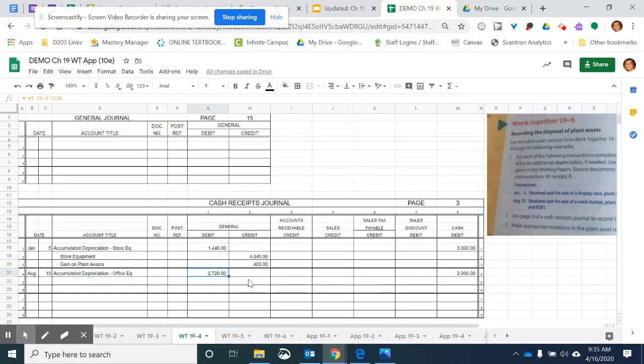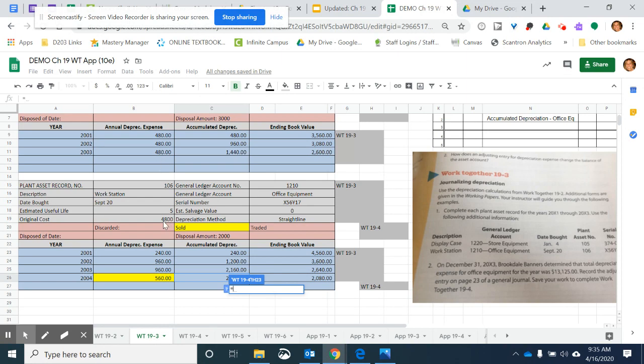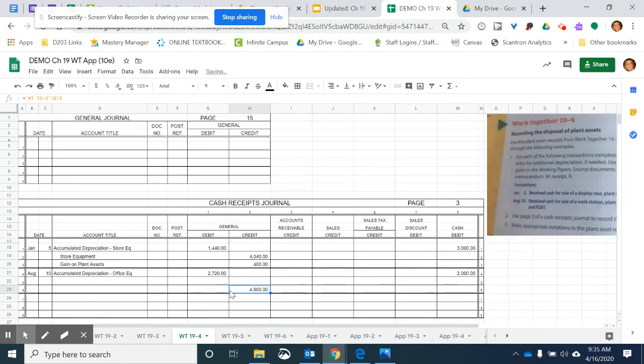However, this is going to be a loss, so we know we're going to have a debit, which is the contra account to income, right? So this is not going to be a credit. We know that we're going to have a debit here. So I'm going to skip a line because we're taking this asset off the books. This workstation is no longer owned by us. We're taking it off the books. We're going to cell reference the amount we paid for it, $4,800.